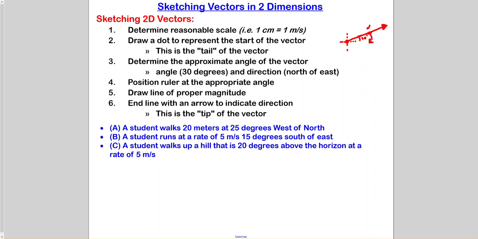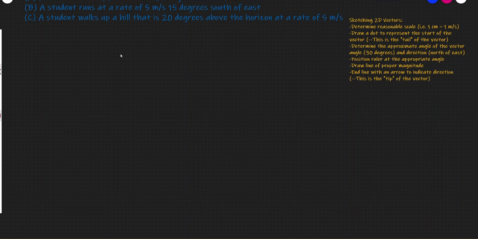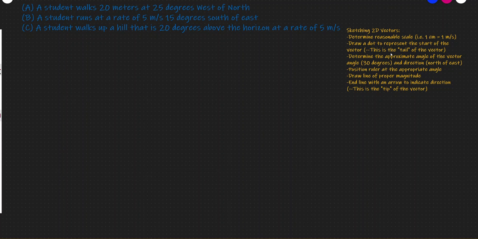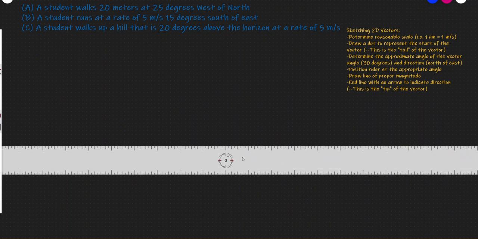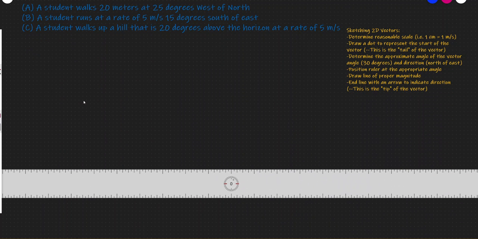Okay, so I figured we could walk through a couple of these. Here is the first one that I have. I have the steps over here in case it helps to see them as we walk through this. In this case, a student walks 20 meters at 25 degrees north of east. If I have a ruler, I can grab that. I don't even care about the angle, and I don't expect you to have protractors at home since we're not doing these in class. So here is the tail of my vector right there. 20 meters, 25 degrees west of north. I can approximate without even the ruler.